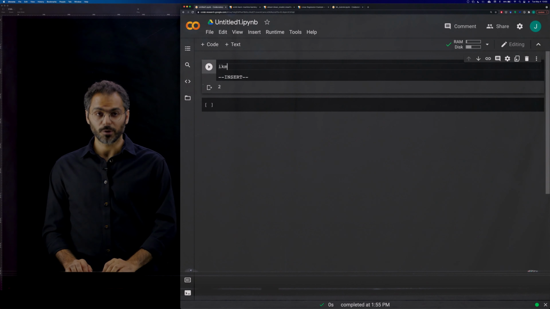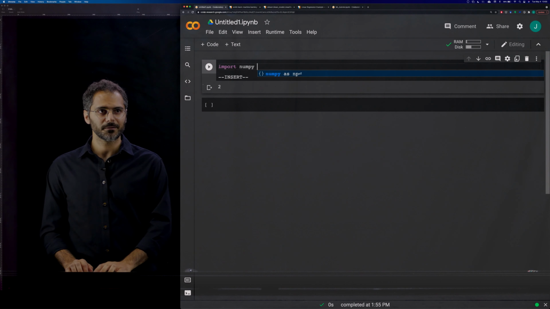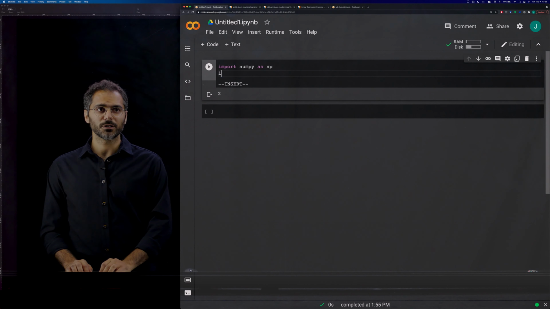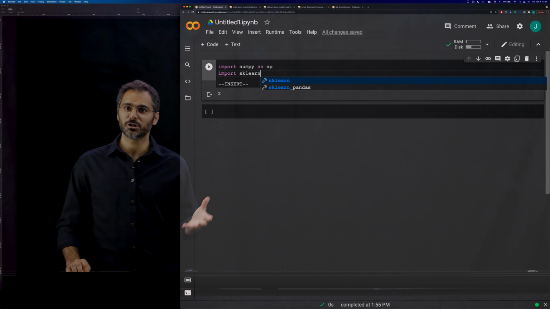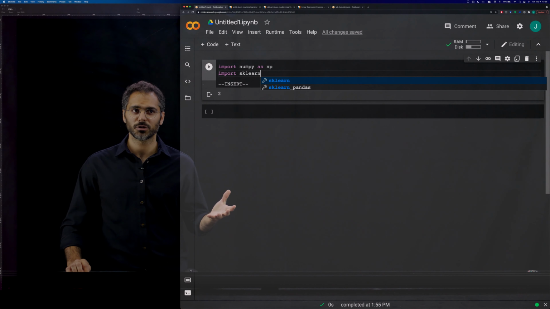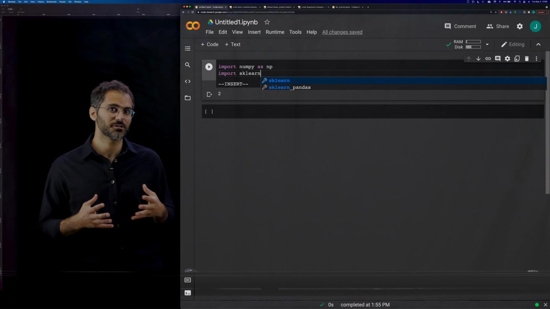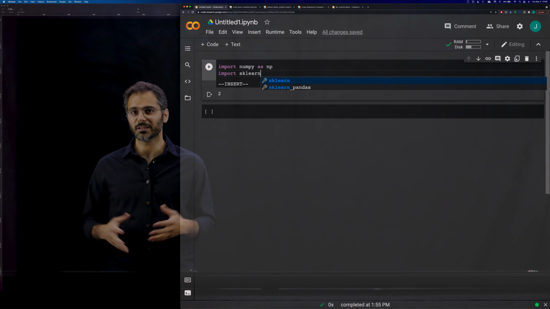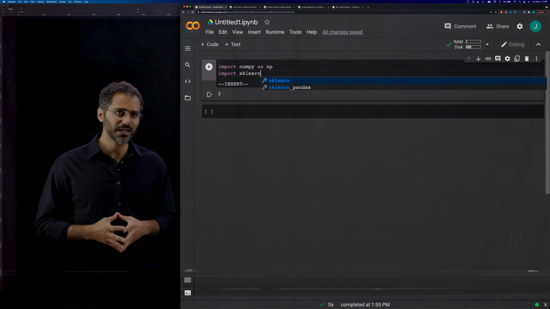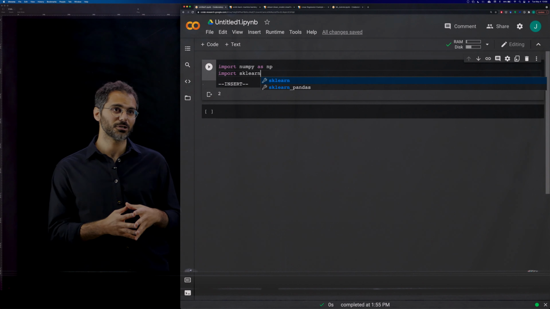So now we're going to import NumPy. And we're going to import sklearn. sklearn is a machine learning library, which has a lot of algorithms that help you do your optimization and get your predictors. In particular, we're going to use linear models.